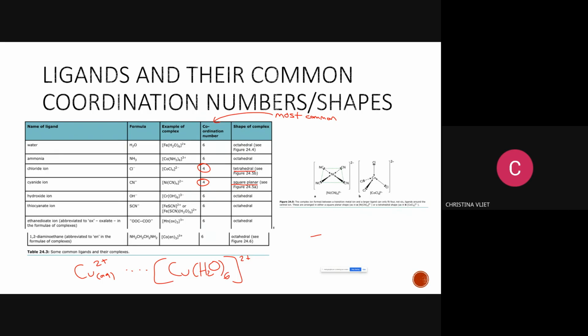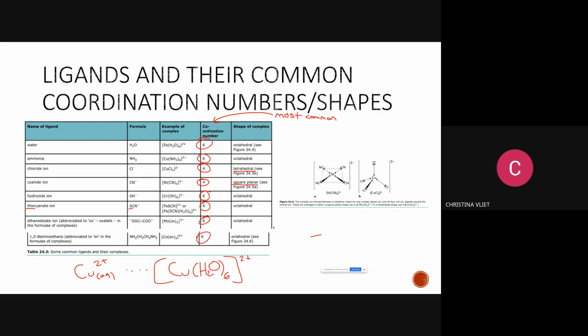That's for another lesson, another day. But when it does coordinate, it coordinates as 6 along with SCN minus, which is thiocyanate, which is the first time I think that's officially showing up in the topics. Another polyatomic ion has just entered the room. Thiocyanate, whenever you see the thio prefix, thio means sulfur. They use it a lot in biology because there's a lot of sulfur compounds, disulfide bonds in biology. So that's that. And then this is your ethanedioate and your 1,2-diaminoethane. So those have coordination number 6.